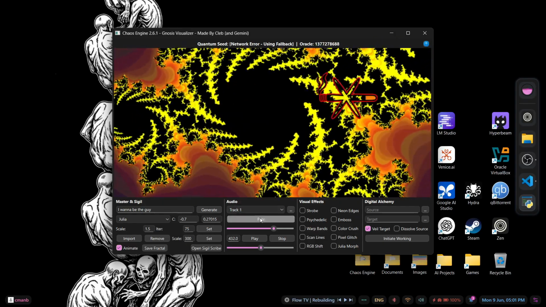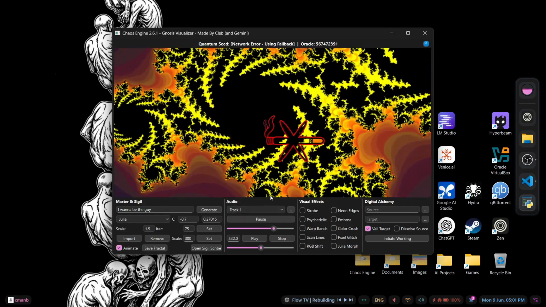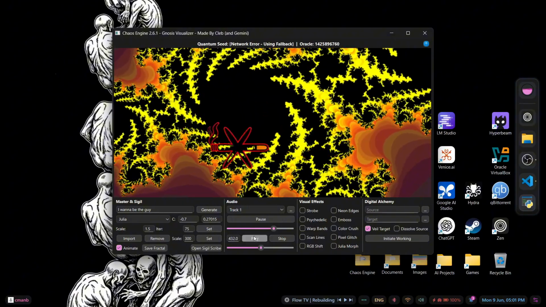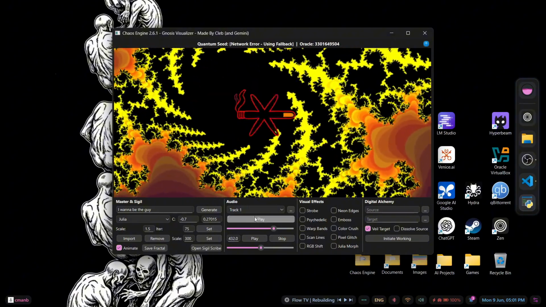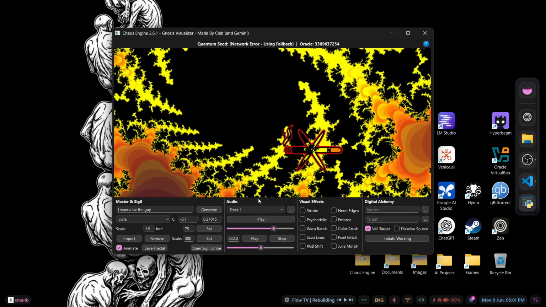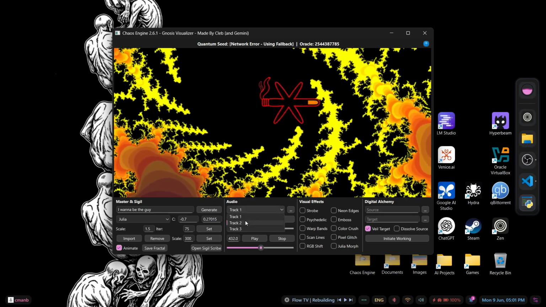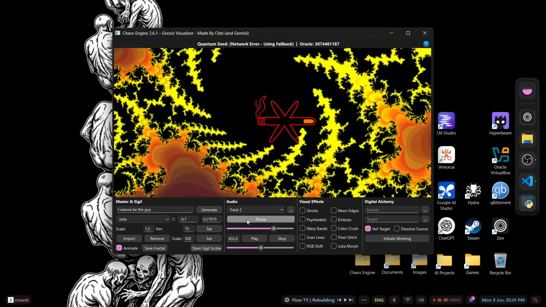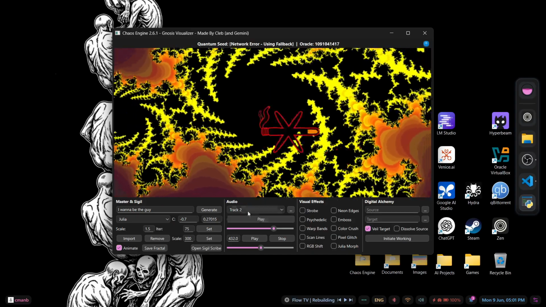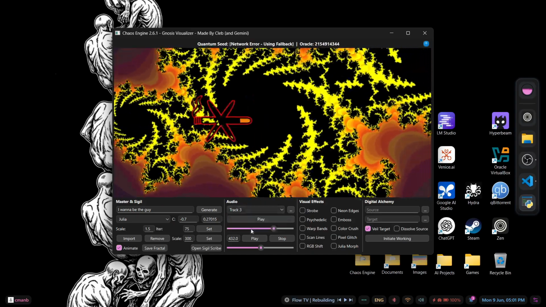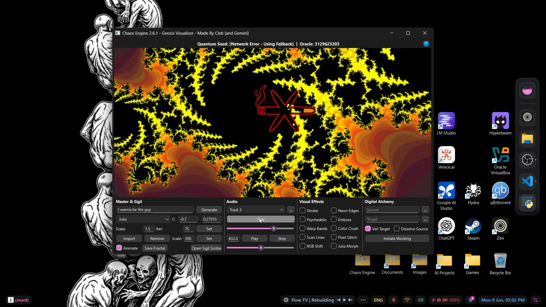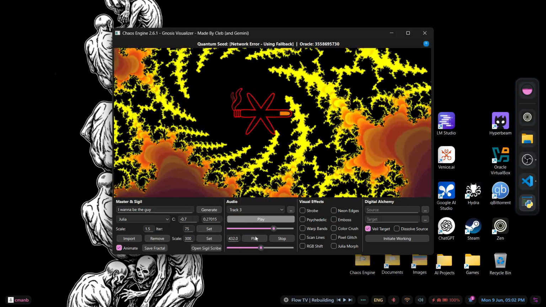And then you can also play music. I have 3 tracks built in, just simple tracks. Then you can also play music and a frequency at the same time, if that helps you out.